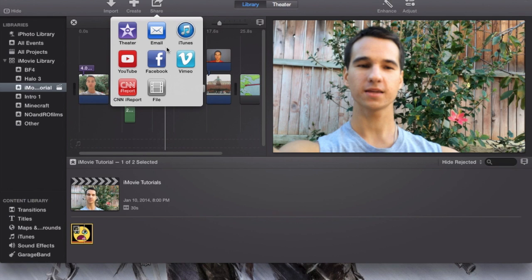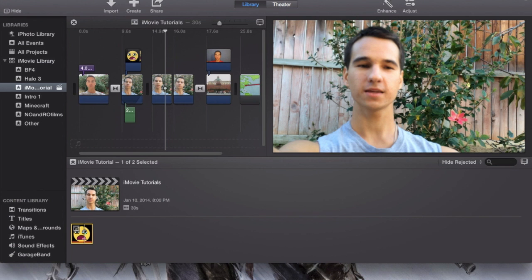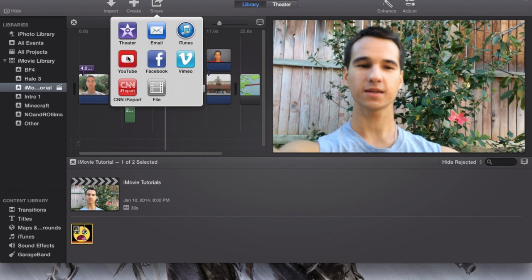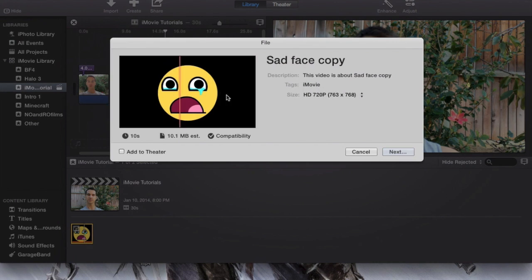And for this example also, I do recommend you, like I said already, watch the previous tutorial. I'm going to be going to File. That's the normal way I export. And File. You can still do YouTube. You just have to sign in. But like I said, check out the previous tutorial. Now I'm going to go to File. And you can see here, since I had this sad face selected, it's only going to export that sad face as an image, basically. And it gives you these different odd-looking formats.